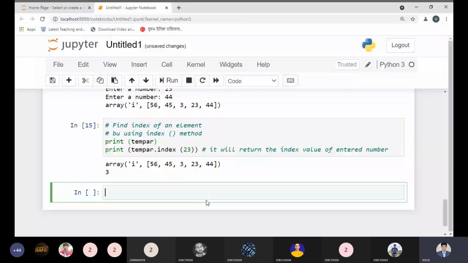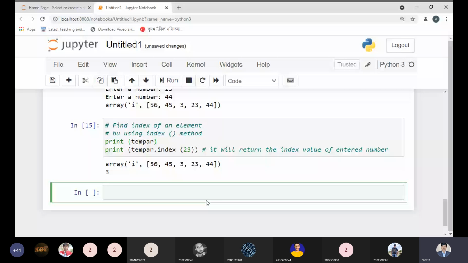If we want to find the element at a specific index position, your query is to find the value at an index value.